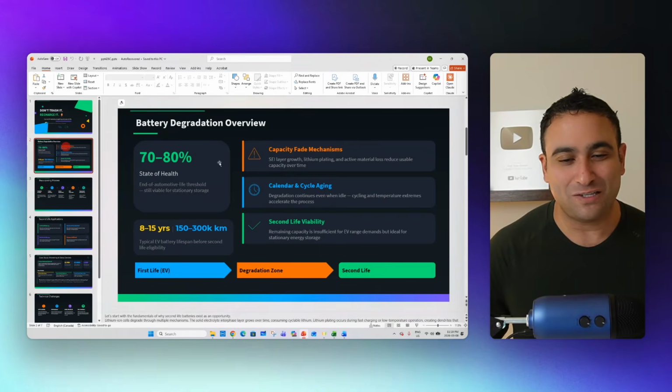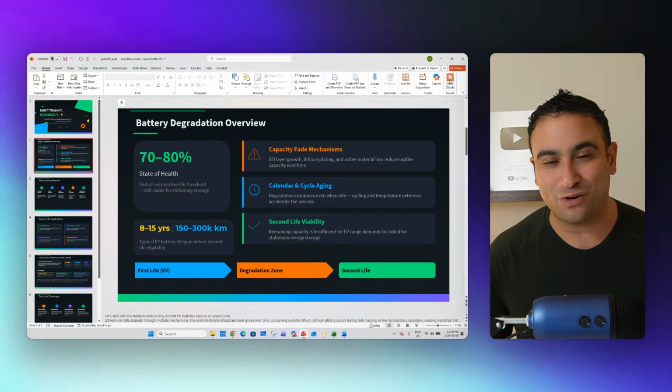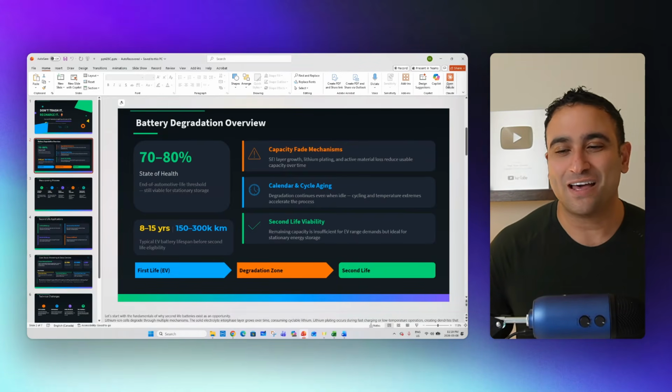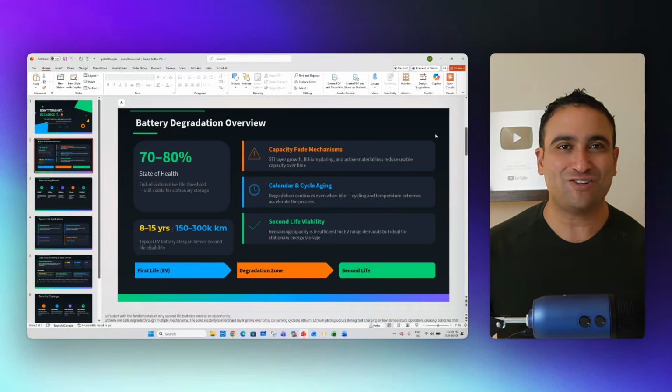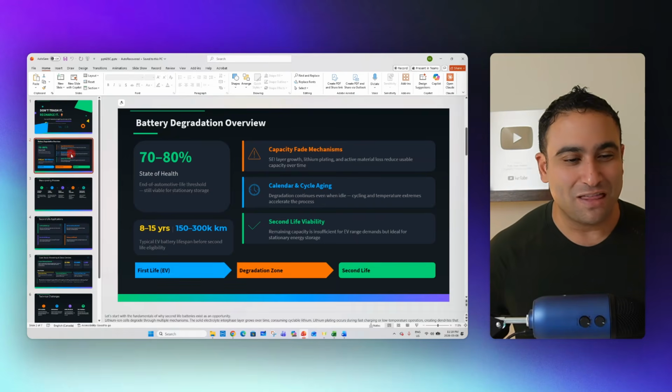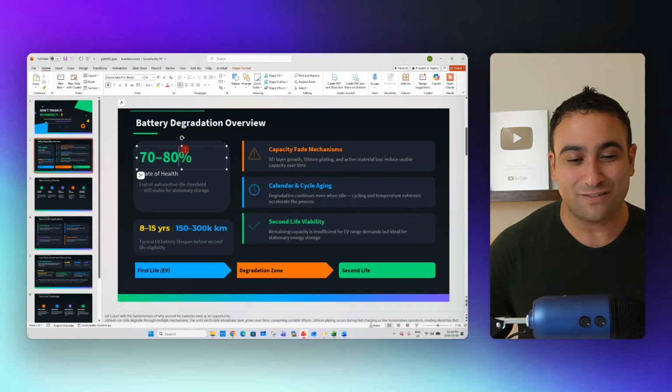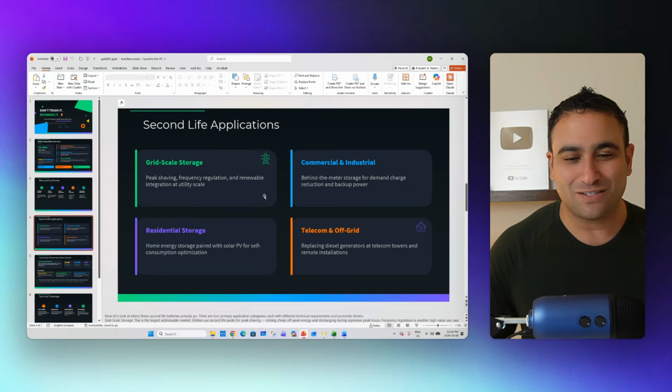And now we should see this is the presentation that came out from here. So really all I did is just open Claude here and I just asked it to create this PowerPoint presentation about second life batteries. And this is simply what I got. You'll see the presentation is actually quite nice, right? First of all, it's editable, right? So you can go ahead and adjust it the way you want. You can see here, it's pretty good overall.